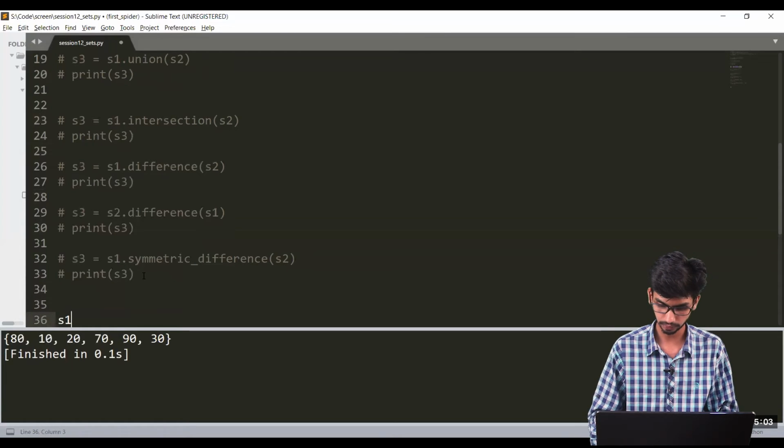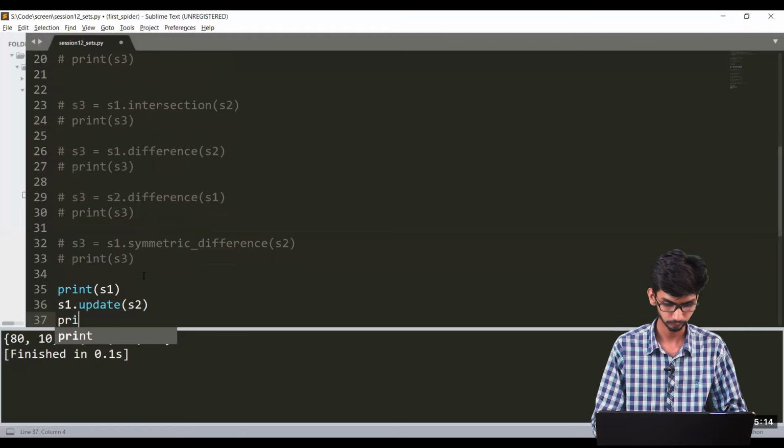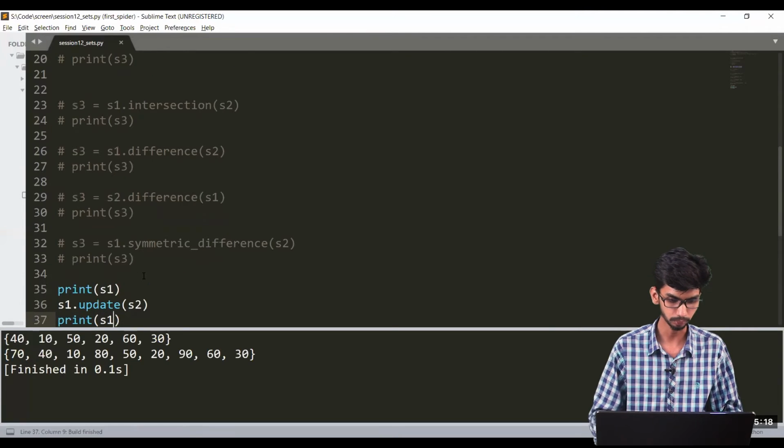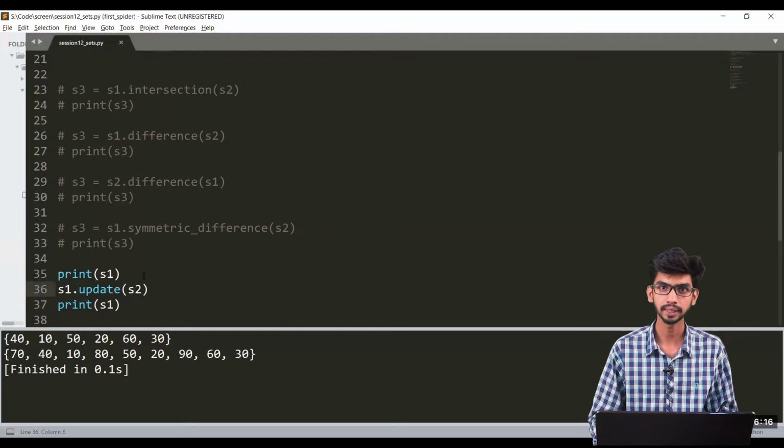So if I say S1.update(S2), I am printing the set S1 before the update operation, and I am printing the set S1 after the update operation. When I say S1 update S2, it will perform the union operation on set S1 and set S2, and it will update the original set. So this update function will not return you anything.